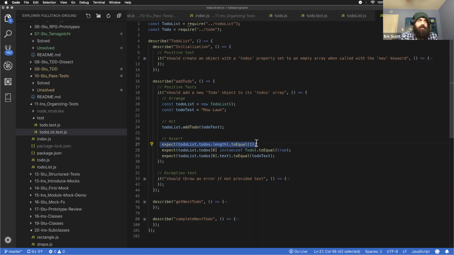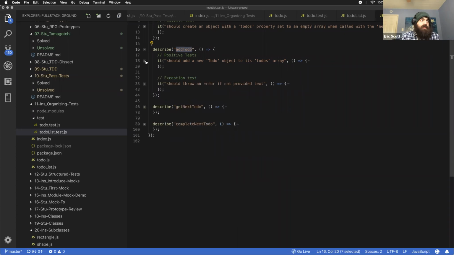The length should have increased by 1. The thing that got added should be a to-do. And the text of that to-do should be equal to what we added. If any of those three conditions don't pass, then we haven't successfully added a to-do.